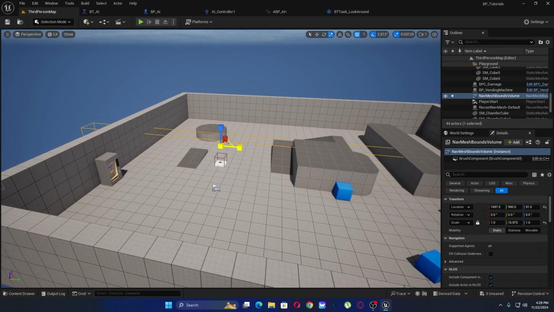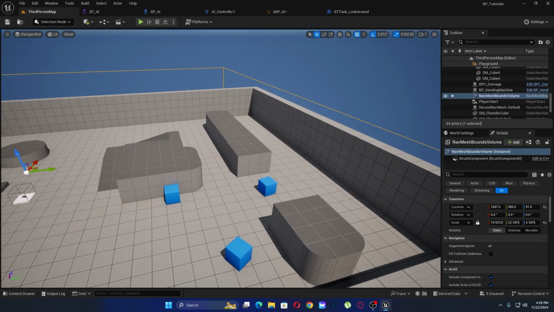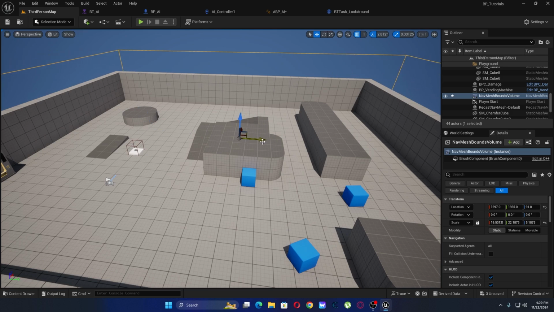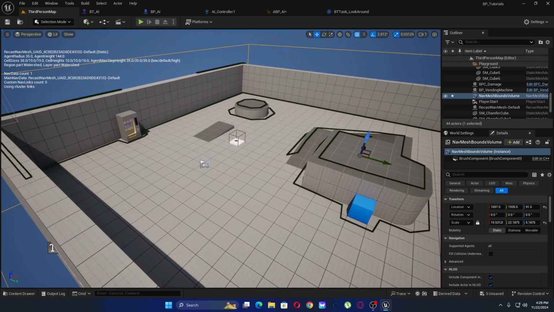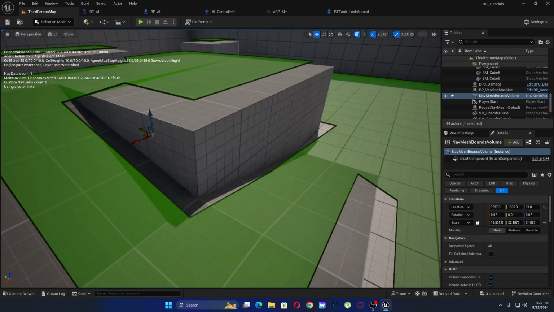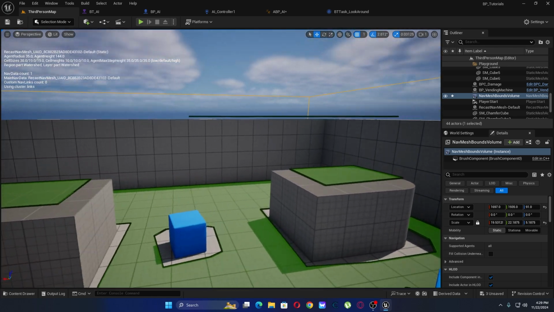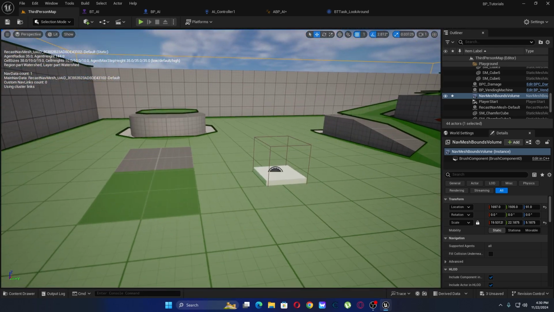What this will do is basically create the place where the AI will be able to move. We're just gonna make it like that. If I press P now, it will need a few seconds to render, but we can see these are all places that the AI will be able to move on and how it will interact with them.